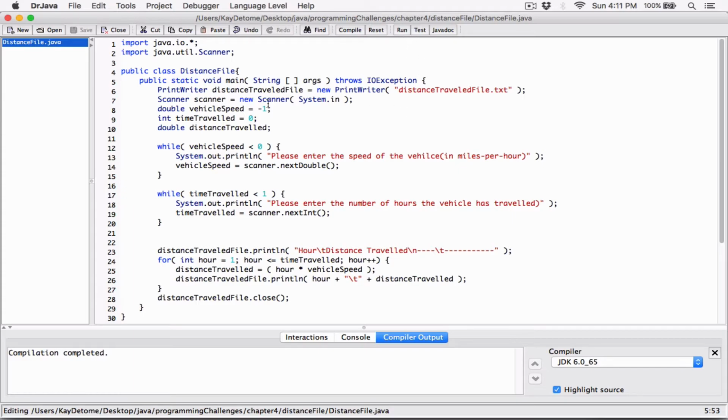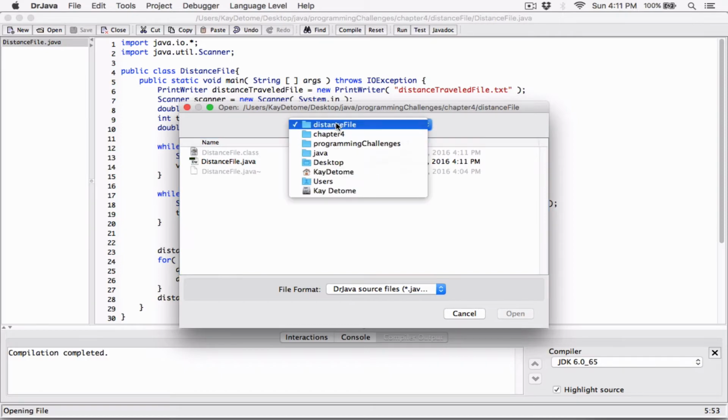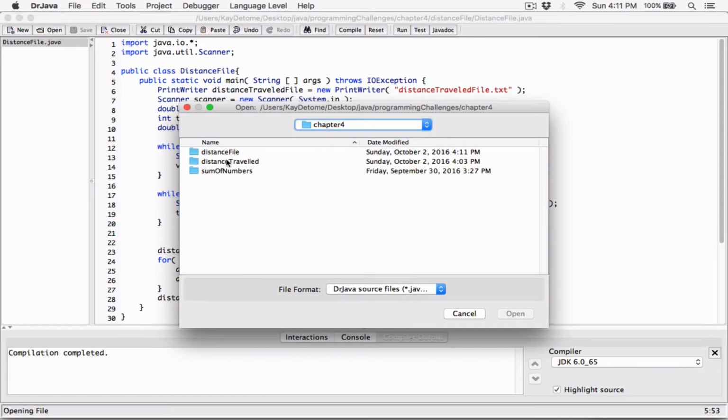All right, so now we remember we created a folder for this. It has distance file. Let's just go ahead and open it to see if that's the folder. Okay, distance file. I'm opening it just to see if we have any file in there. The only things we have in there is just the distance file .class file, and the distance file .java file, and the distance file .java. I've forgotten what this thing's called, but you see it. Okay, so these three files.